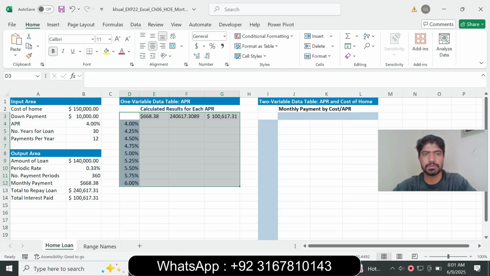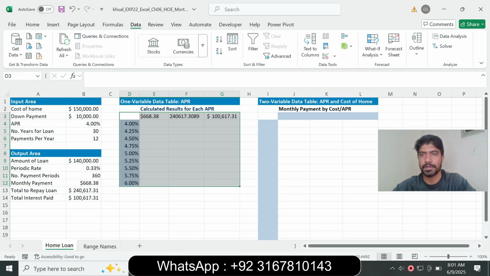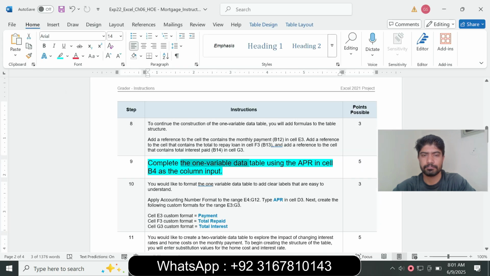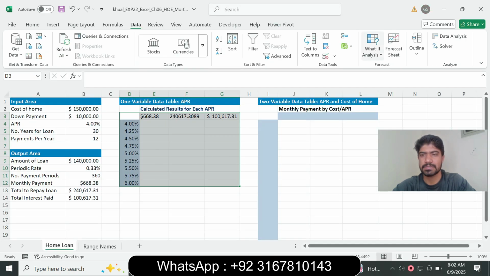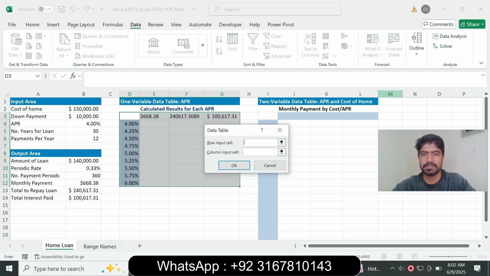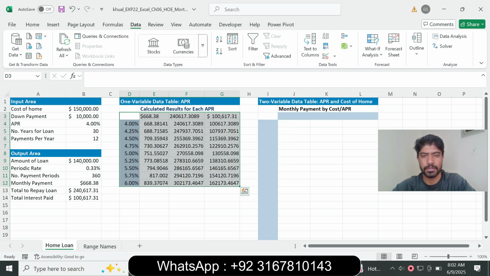So go to the Data tab, then What-If Analysis, and click Data Table. The column input cell is B4, the APR. Select B4 and click OK.